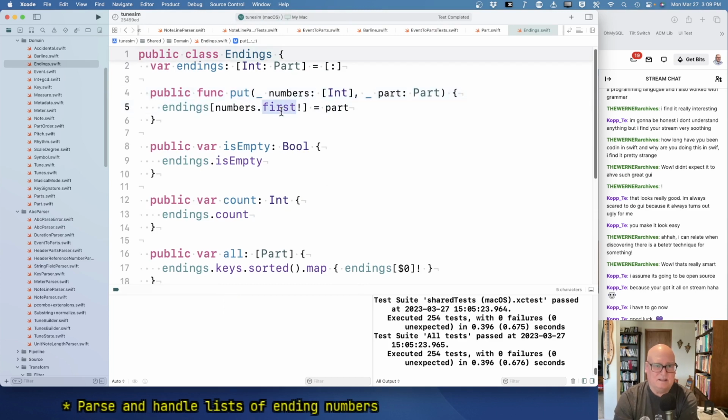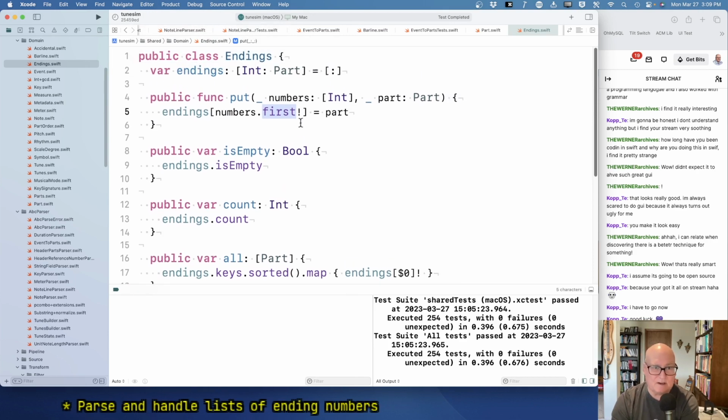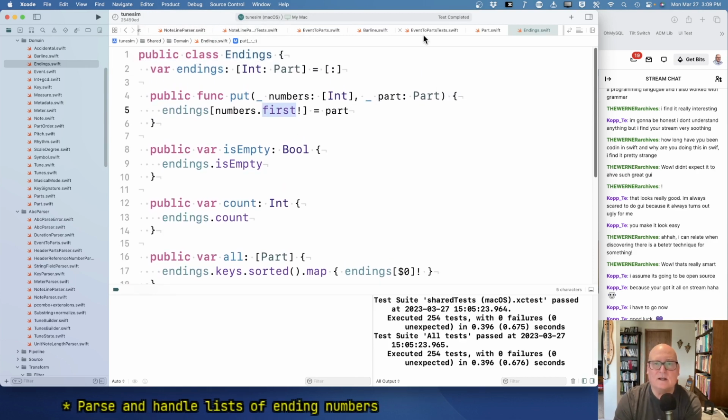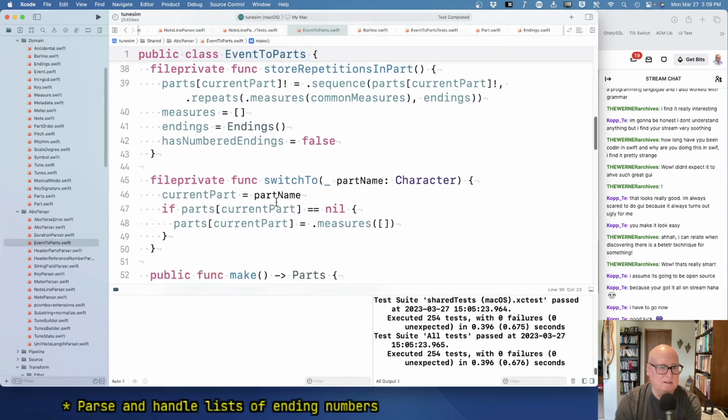No. Okay, so we did the front end, the part to handle the input. We got it into events that say ending 1, ending 2, ending 3, and that event to parts thing says, okay, I see ending 1. I see the list ending 1, 2, 3 should all be mapped to part, and then we just took the first thing off the list and not all of them. Okay, I don't think it's hard, but we're gonna have to do it. All right, and event to parts, I believe our test is going to be in here.